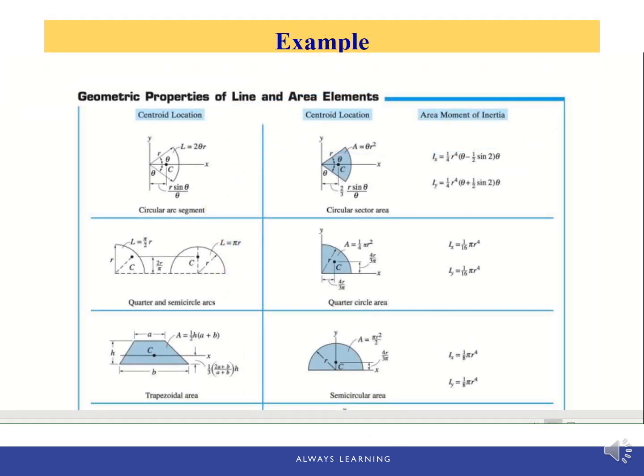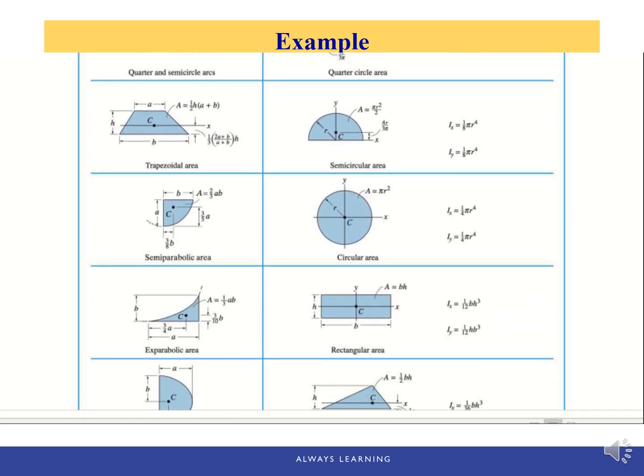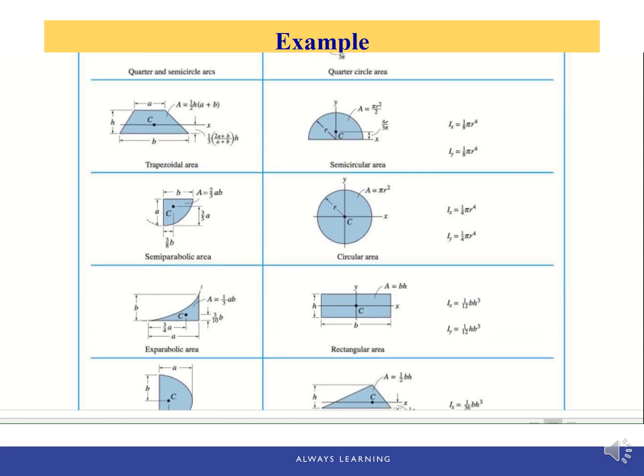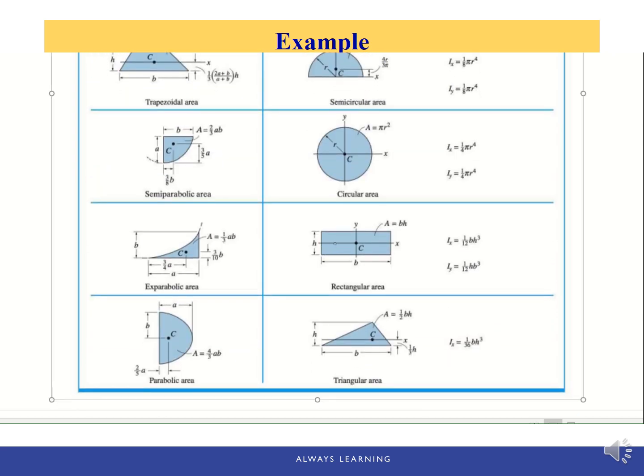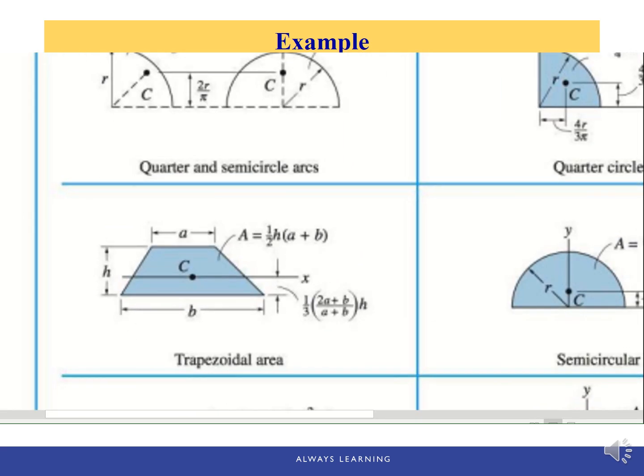Now, the area moment of inertia about the centroidal axis can be found from the back cover of the book or the appendix of the book. You can also find it on the Canvas page. I uploaded this page there. So if you take a look at this rectangular area, the I of x, that's the moment of inertia about the centroidal x-axis. Make it bigger.